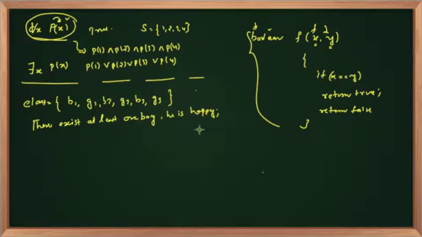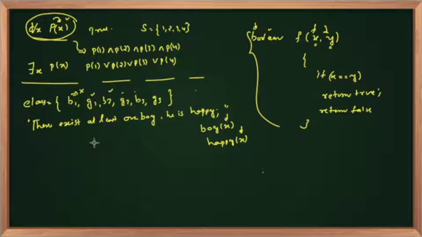Let's assume boy of x is a predicate. If you give a student in this class, it will return true if it's a boy, and false if it's a girl. And let's assume you have happy of x, which will return true if the student is happy. Our statement says there exists at least one boy who is happy. So let's assume B1 is not happy, the girl G1 is happy, B2 is also happy, and the others are, let's assume, happy and unhappy.